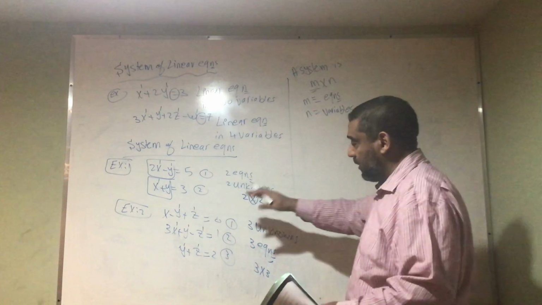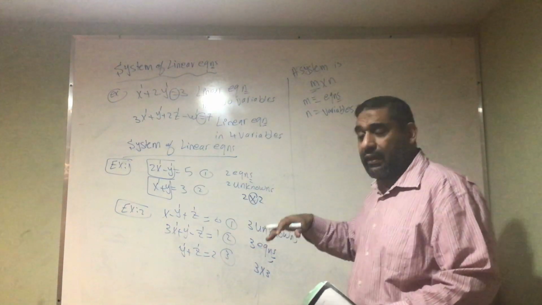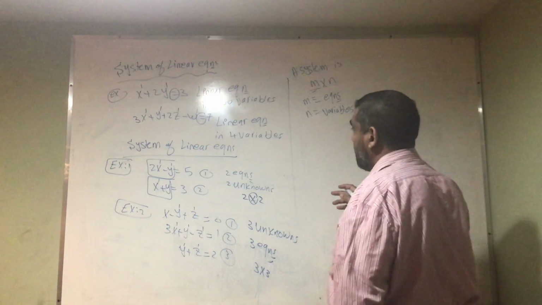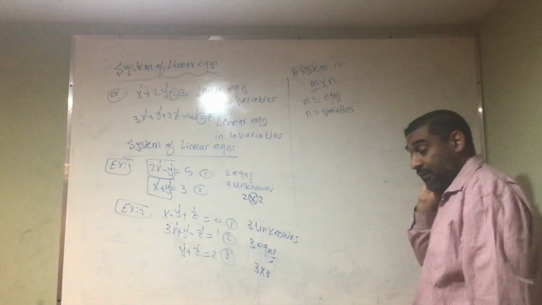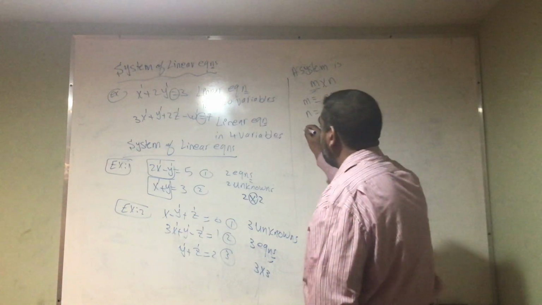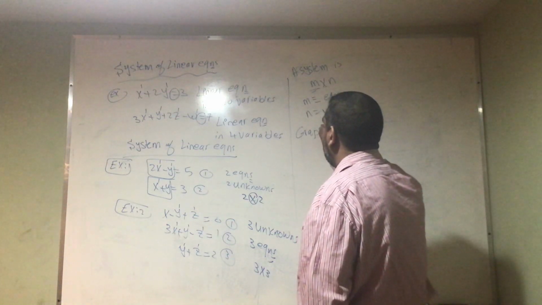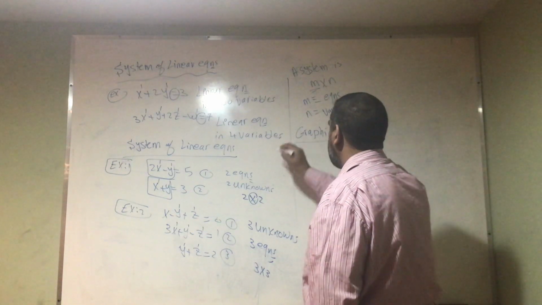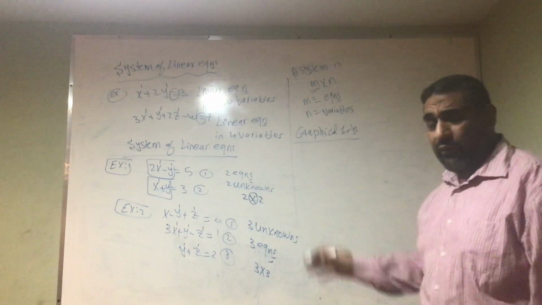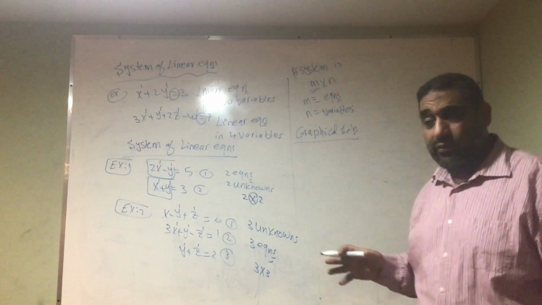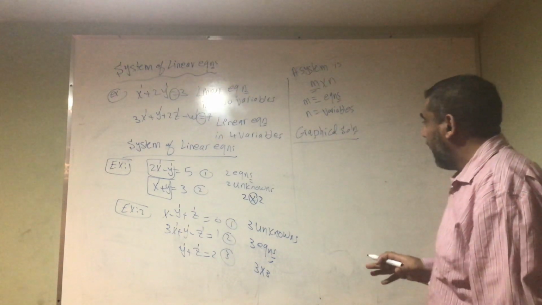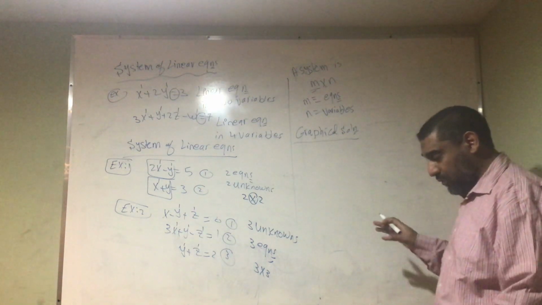If you have the number of equations equal to the number of unknowns, or if your number of equations does not equal the number of unknowns. So what is the first technique I'm going to give you today? I am going to solve a system of equations by graph. It's called graphical solution. How to solve a system of linear equations by graph? Of course, here it will be 2 by 2. You have two equations and two unknowns, and that is the one we are going to consider.